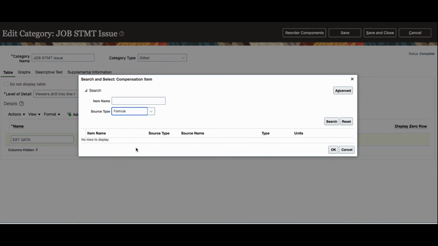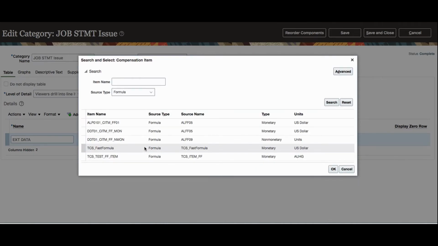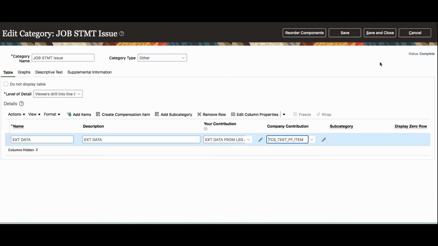So I'm looking for formula type, TCS item, with the formula name. Okay, save and close.